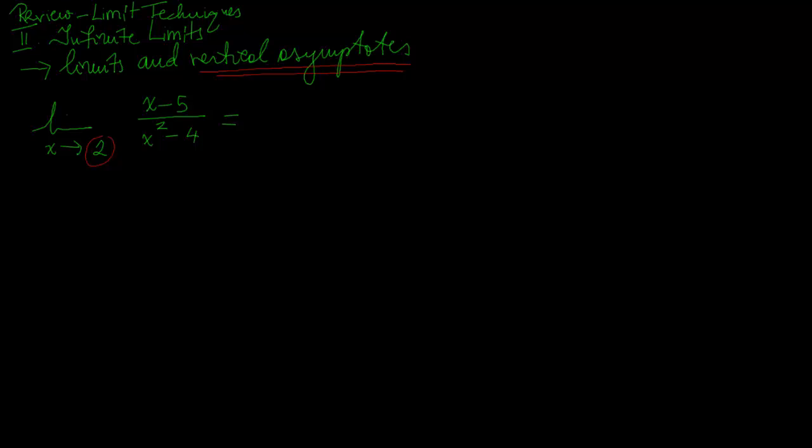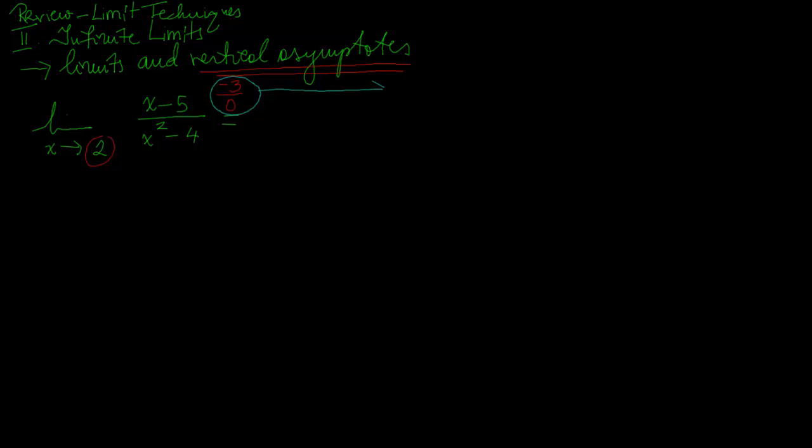As usual, in this example for a limit, we're going to start by trying to evaluate the function at the particular value of 2, and we obtain 2 minus 5, which is negative 3, divided by 4 minus 4, which is 0. So if we focus on this particular form here, negative 3 over 0, we recall that 1 over 0 produces an explosion to plus or minus infinity, so we are dealing here with a vertical asymptote.